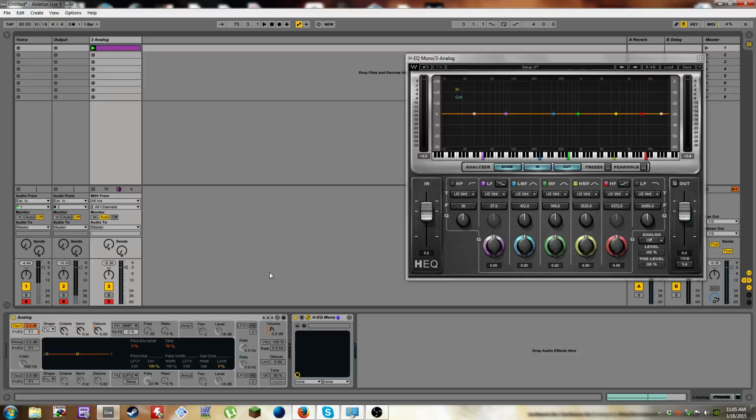So the first thing that we need to take a look at is our analog synthesizer. This one works with two oscillators, but we're just going to be focusing on one. The second one does exactly the same thing. The first thing that we need to do is set up what type of wave we're going to be setting for our output. In this case, let's say that I want a sine wave. I'm going to turn my amp on, else I won't be hearing any sound. And I'm going to be hitting the space bar so we can take a look at our sound.